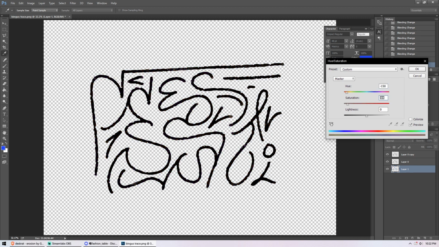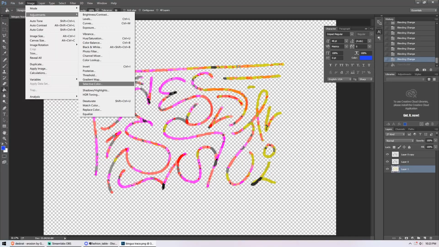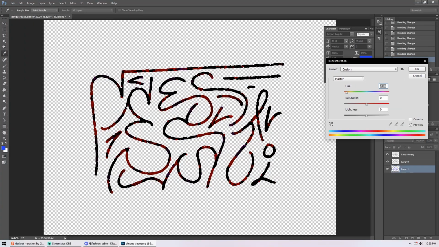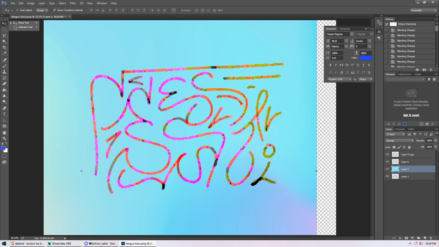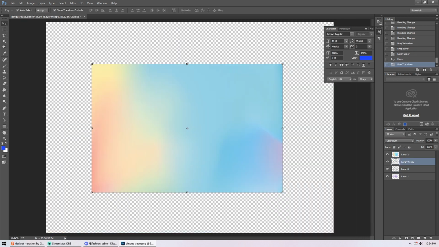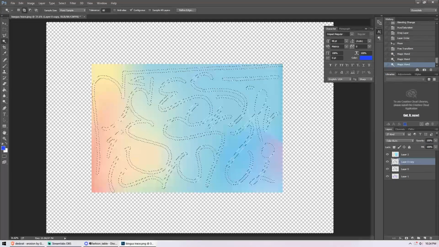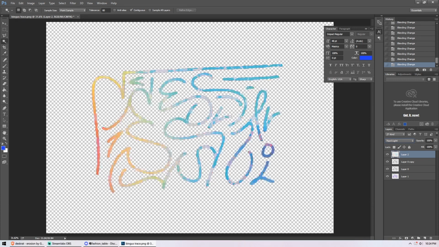And then I'm messing with the saturation, the hue, different stuff, and I like this kind of darker vibe, the dark red and purple vibe that I get from specific hues and saturations. So I tried to go with that, and then I brought in this kind of weird gradient thing that I like to see if any of the blending options with this would look good.